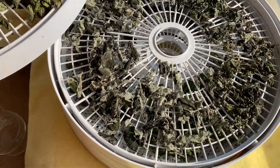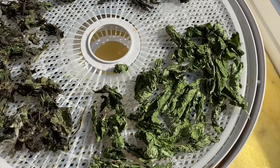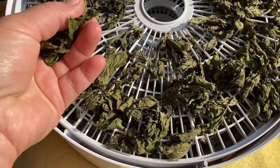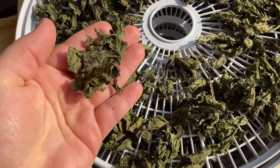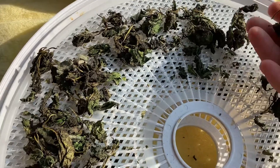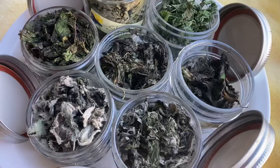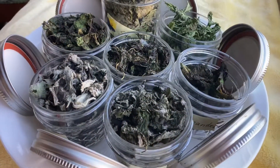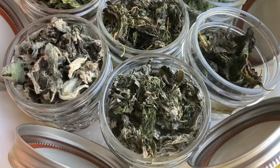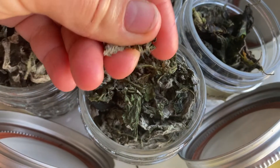After 24 hours of fermentation you need to dehydrate your tea leaves in a dehydrator to stop the fermentation. In other cases I would just dry my herbs and flowers at room temperature for as long as needed — they dry out really nicely. But because we were fermenting, we need to stop the fermentation, that's why the dehydrator comes in really handy. After your tea leaves are dehydrated, it's best to keep them in glass jars.